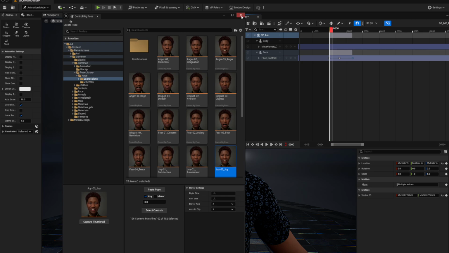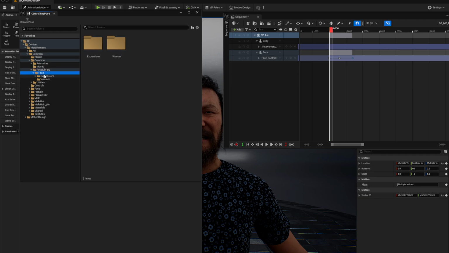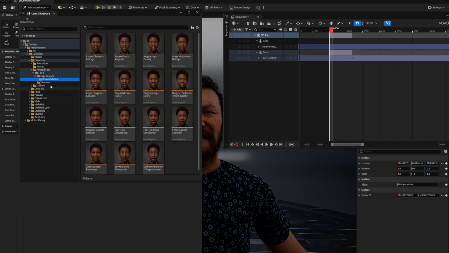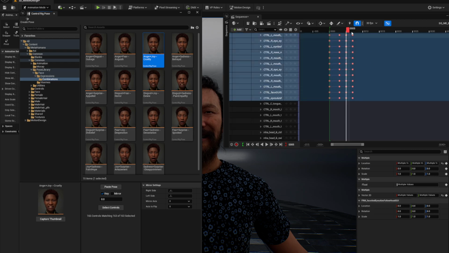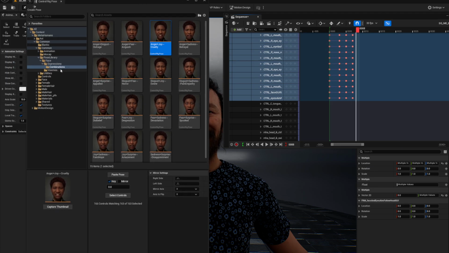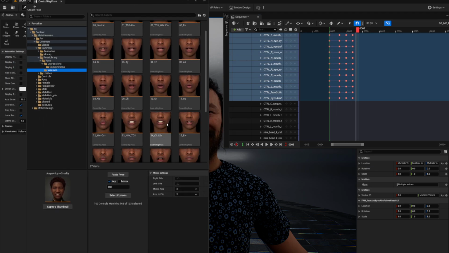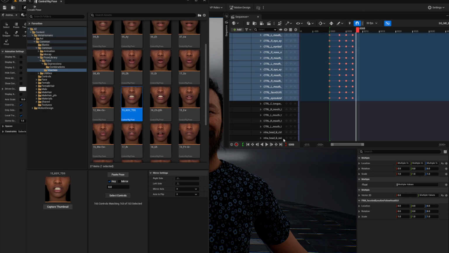Now if you go to your poses and you click on that, it should just automatically open up to where you have it, and it's got in your library. You can check out your expressions, combinations. You can click a combination, add it right there, select controls, paste pose, and you've got it. Okay, so it's nice. You can use these very nicely, especially the Vismes, which is your wording. If you want to lip sync, you can use these, which are extremely powerful. Really.